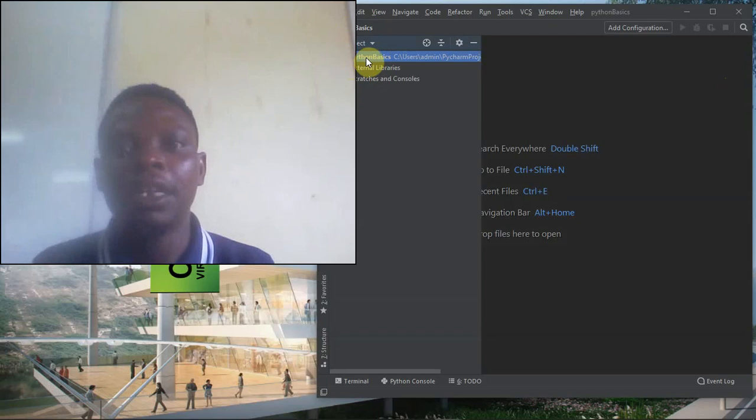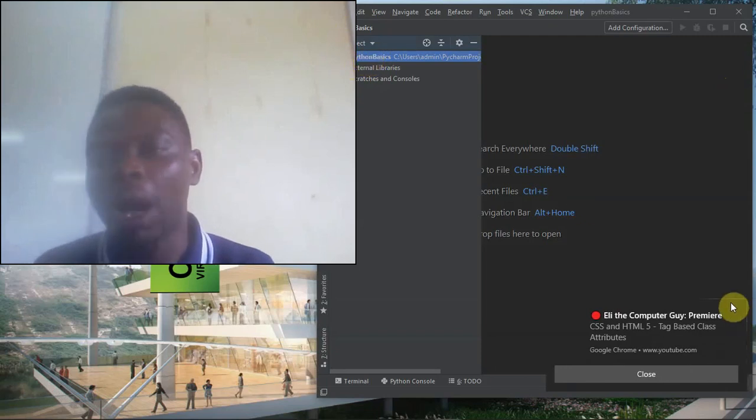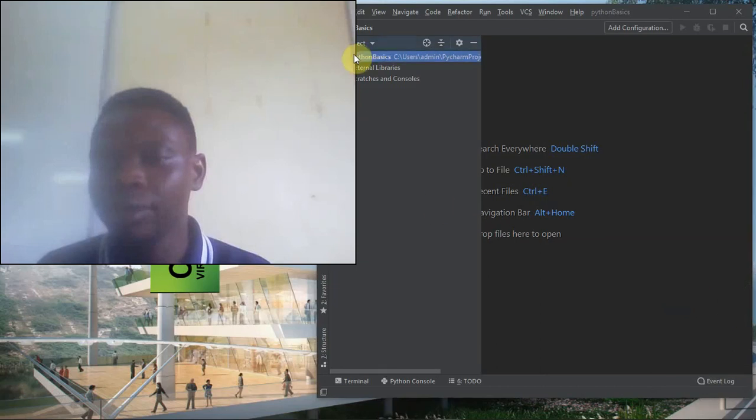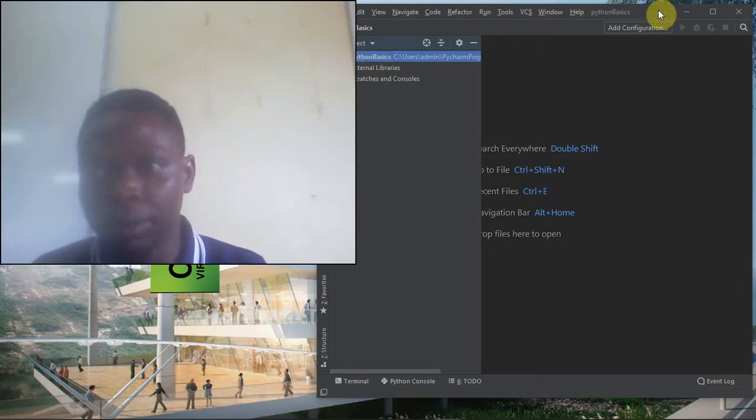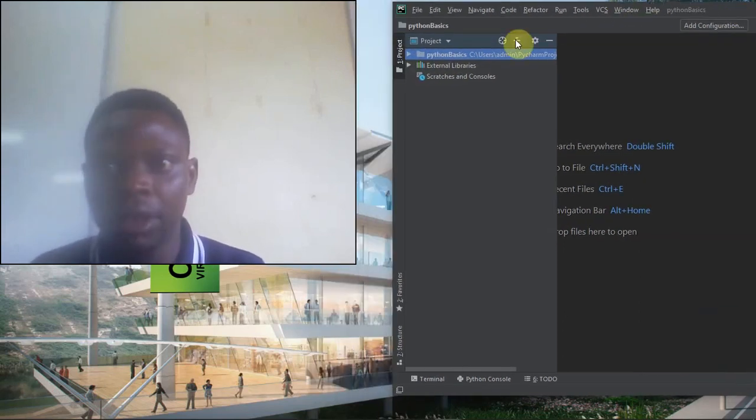Now, if you create this folder, I told you yesterday that we have to create a file inside that folder. So to create a file, just right click on the folder we just created, which is the Python Basics. Let me just make sure you people are seeing it.